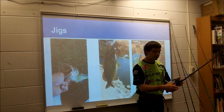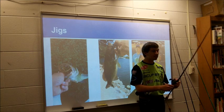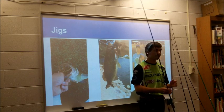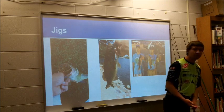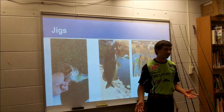Every now and then I'll stop and drag it along the bottom, or give it a couple pops, but just try to shake it in place. That's the easiest way to fish it. My favorite color for jigs would have to be the green pumpkin orange right here. Anything that mimics the crawfish is what I like to go with.